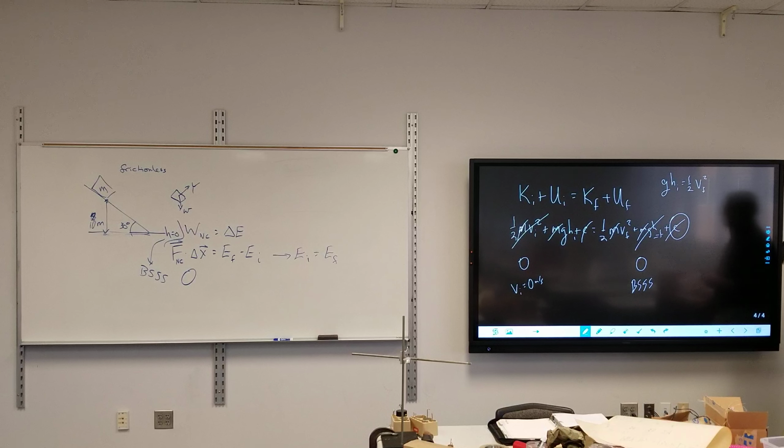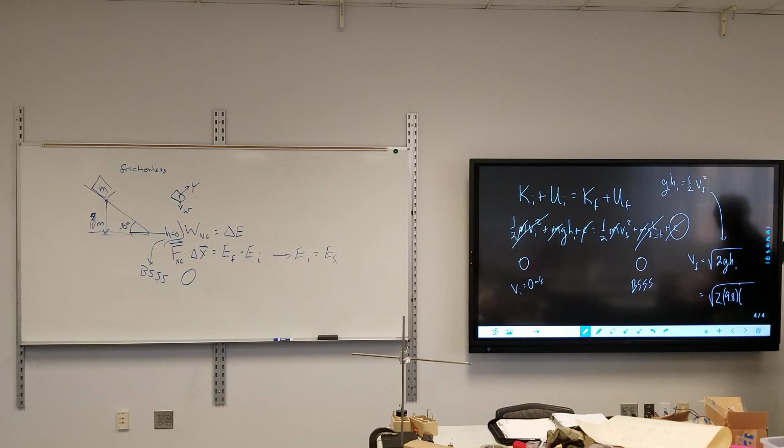Because it's said to be starting at rest. Because he said so. So the speed at the bottom is equal to the square root of 2GH, the initial, which is the square root of 2 times 9.8. Can we take out 1/2 now that we don't have it? No. I multiplied both sides by 2 to get from here to here.